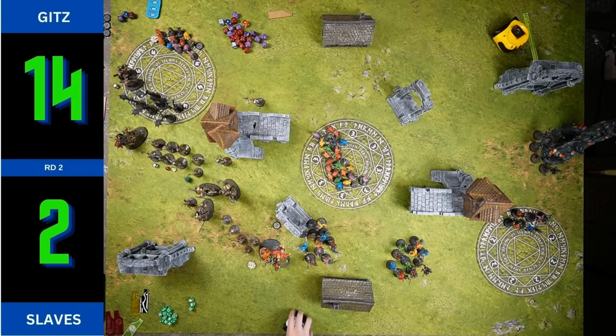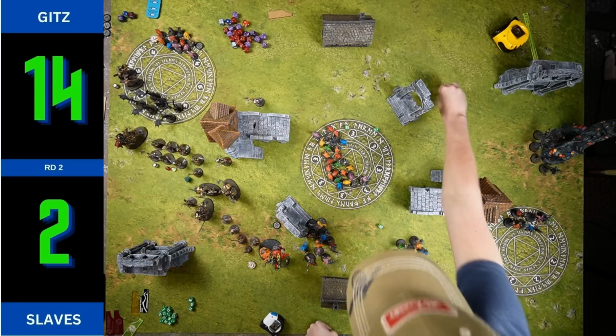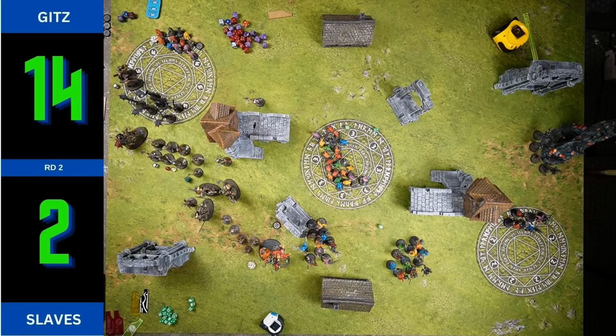For the second spell, the Sorcerer is going to do Mystic Shields. That's a Pebble, which we'll get on a 13. Nothing I can do about that. Yeah, so we're going to give Mystic Shield to the Vanguard, since they're likely to go into combat.